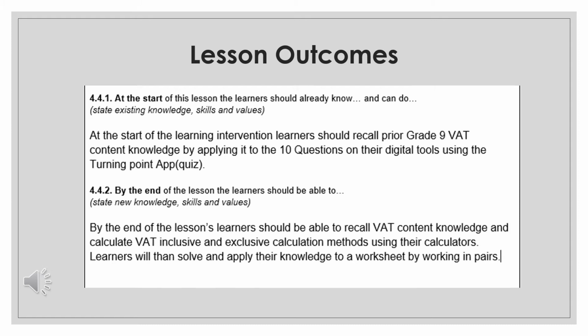Learners will be required to download the Turning Point app in order to use it at the start of the lesson. Therefore, by the end of my lesson, learners should be able to recall VAT content knowledge and calculate VAT inclusive and exclusive calculation methods using their calculators. Learners will then solve and apply their knowledge to a worksheet by working in pairs.